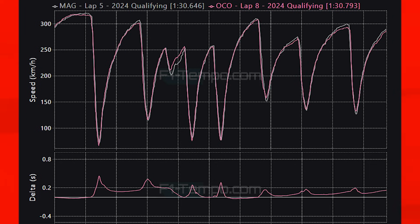They also have a little bit of a lower top speed, which you would expect with them being powered by Renault. However, there is a positive when it comes to this, and that is the downforce levels. It does look like Alpine have an edge over Haas when it comes to the downforce, and you can see that as Ocon can carry more speed through turn 6 and 7. But this is the only positive for them.